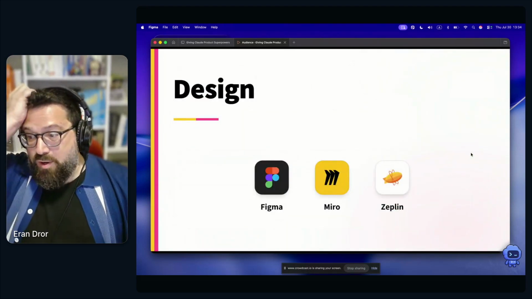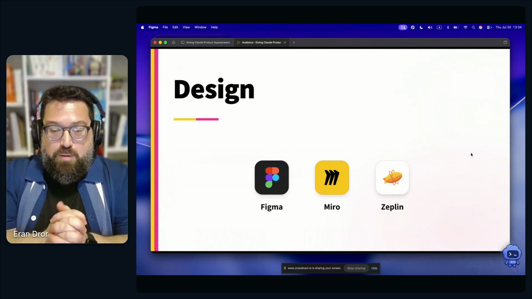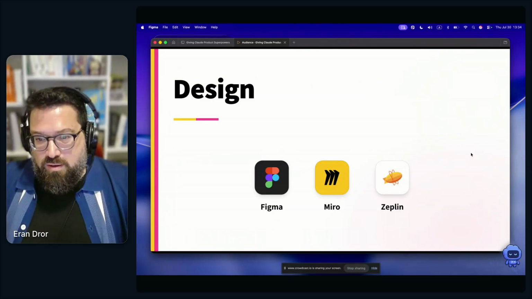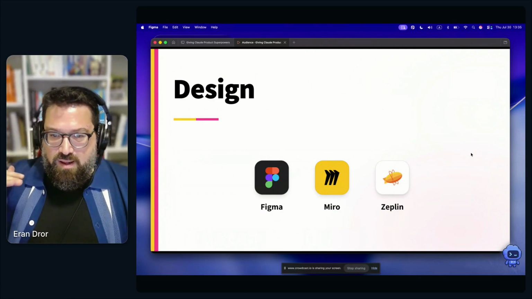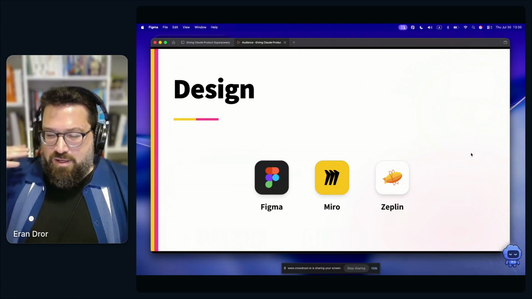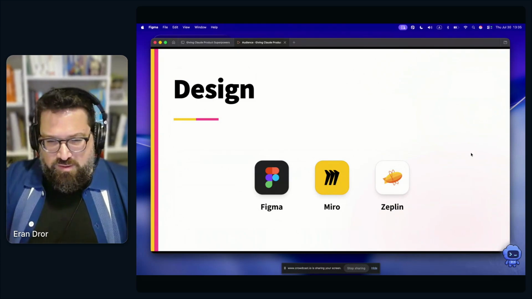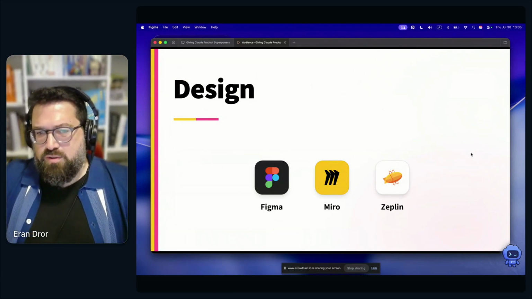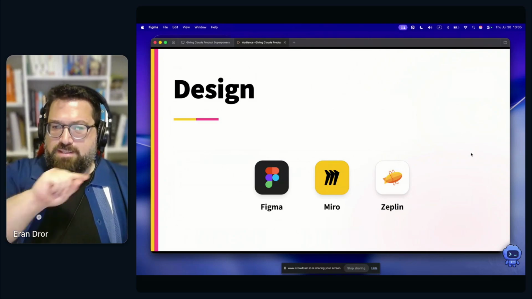Design tools are another great one. So probably a lot of you have tried the Figma MCP. That's an incredible MCP because Claude really understands the designs in Figma at a code level. It can understand them, it can manipulate them, it can design new screens, it can take a style and apply it to a feature it's building. Very powerful.